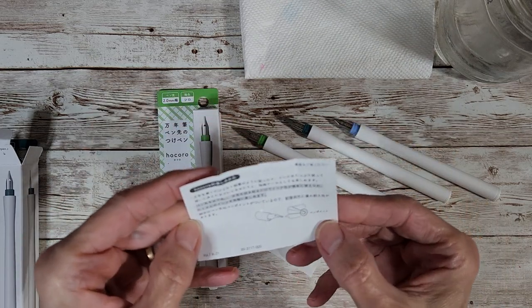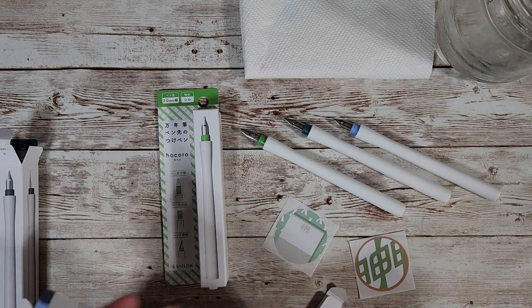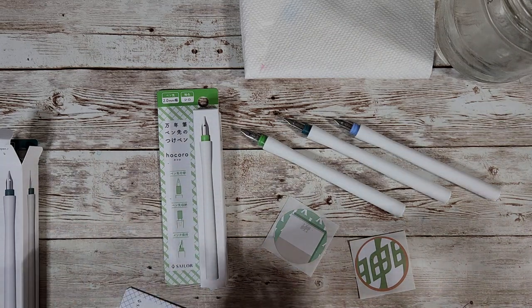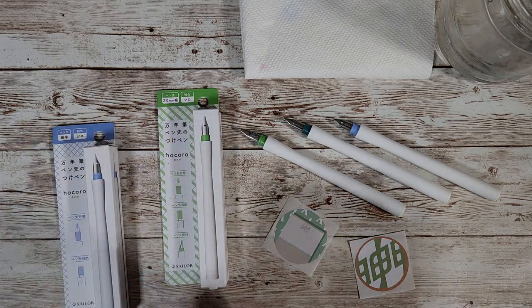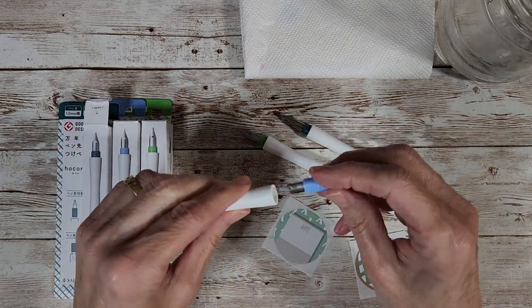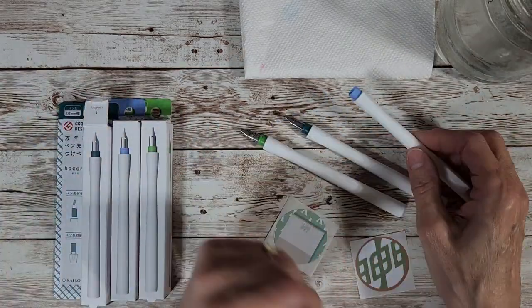I couldn't find the FountA one, which is the one I wanted most, so I ordered that on Amazon — it's coming from far away so I'll have to wait longer. I wasn't in any mood to not get a FountA because I just love that nib. You can get just the nib units, but that's not really how I play, especially knowing I could tuck these in and cap them.